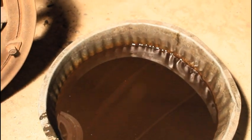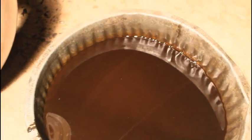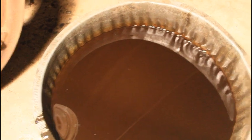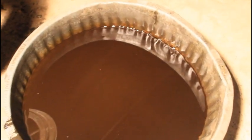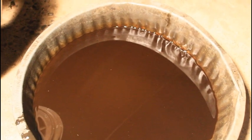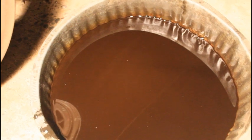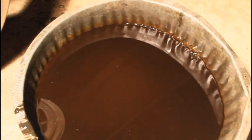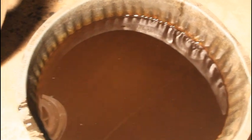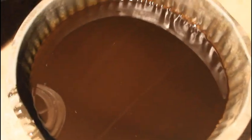I drained the oil from the engine and was actually surprised to see how much oil was still in it. Model Ts are generally pretty leaky because seal technology wasn't as great back then, so I'm really surprised this much oil came out. The oil is obviously very old and thick with a lot of sludge at the bottom of the pan, but there's no water in it and no metal filings, so I think that's a great start. It looks like the engine is going to be in okay shape.